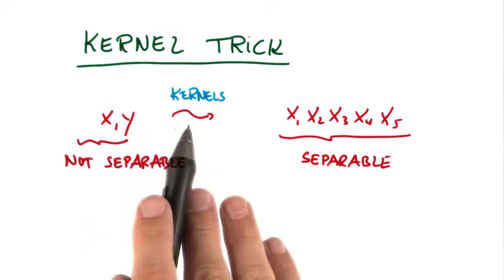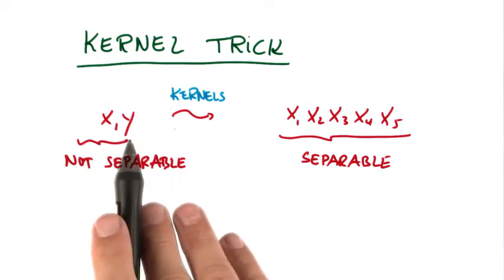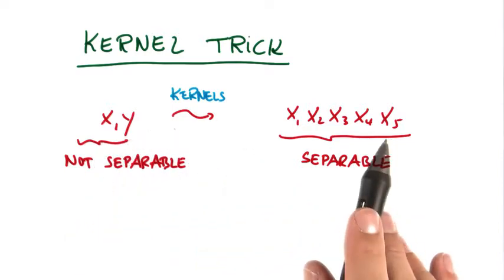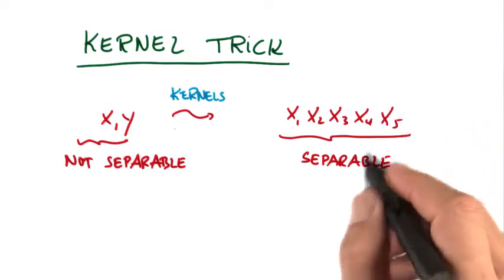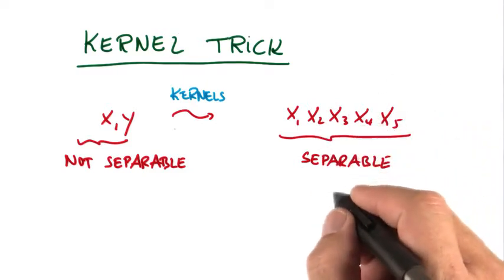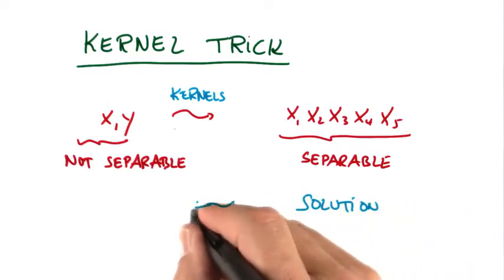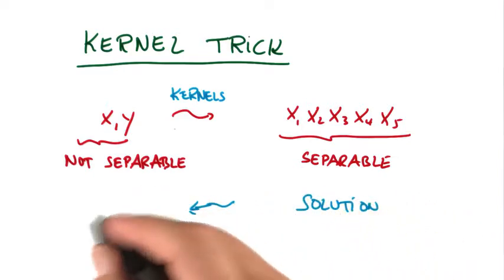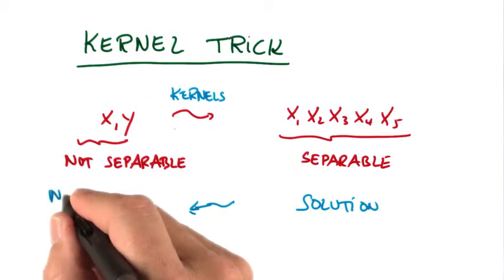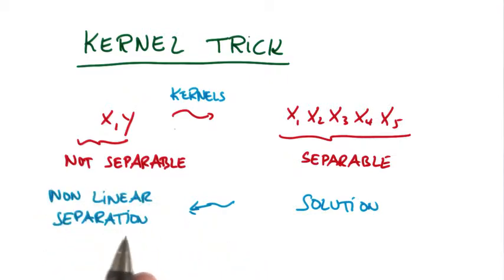And when you apply the kernel trick to change your input space from x, y to a much larger input space, separate the data points using support vector machines, and then take the solution and go back to the original space, you now have a nonlinear separation. And this is the really cool thing about support vector machines.